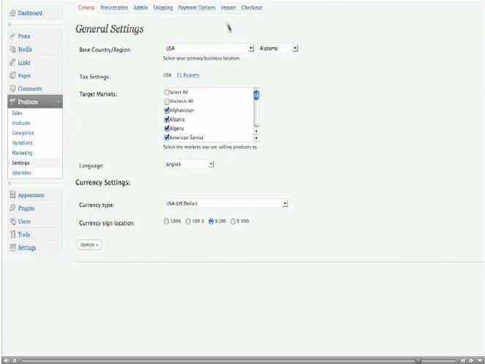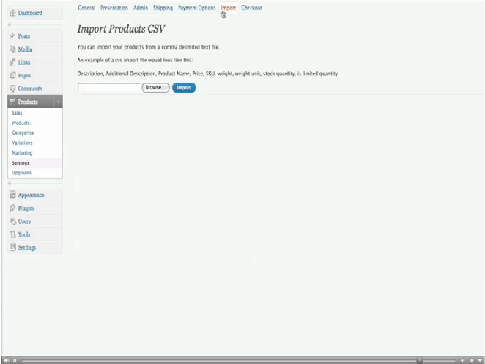The next option after payment options is import, and this allows you to bulk import your product.